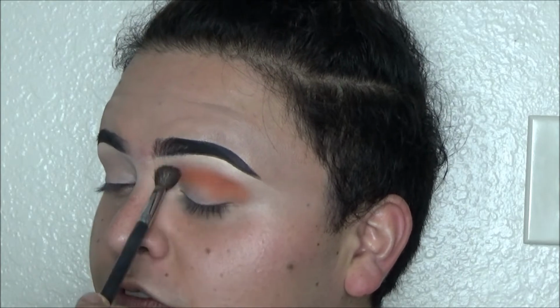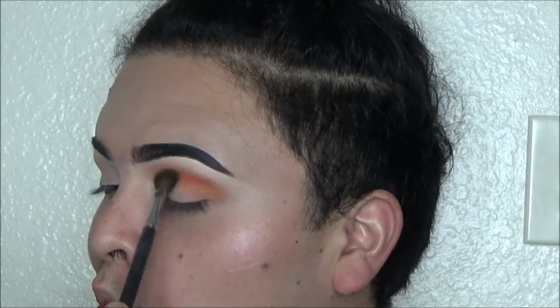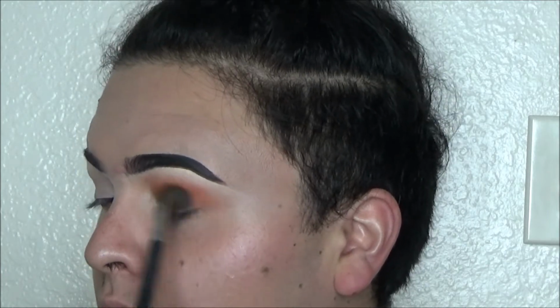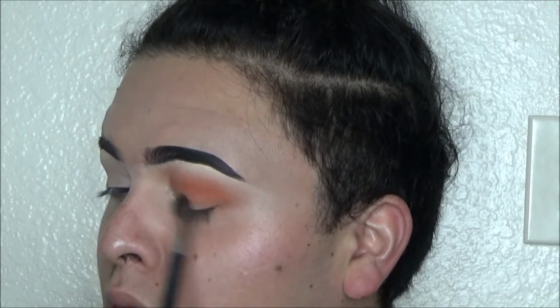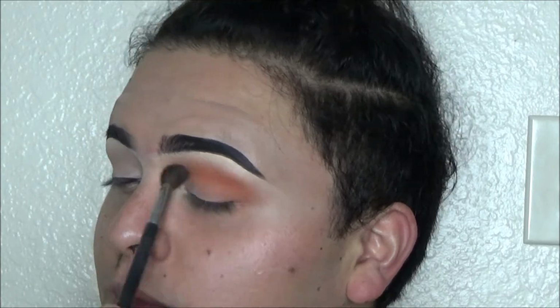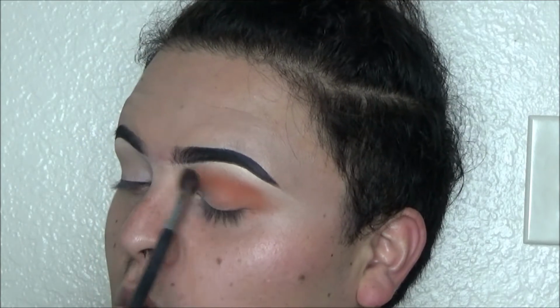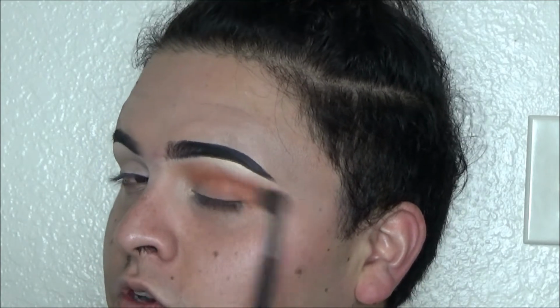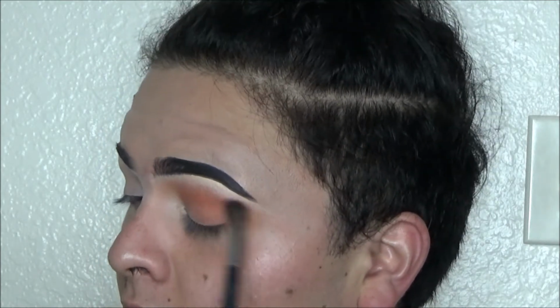This brush from Morphe is honestly so good at blending shadow out. I'm just going to say that right now. It's so good. Honestly, this is just going to be the base to this whole look today. This is just going to be the transition shadow for the look that's going to come ahead.